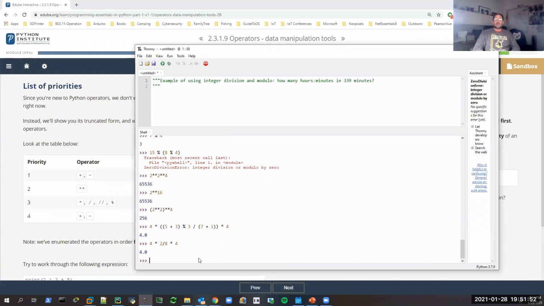Both give the same result. And it's a floating point result because there was a floating point division as part of it. Whenever there's floating point division, or if any of the values are floating point, then the result is going to be floating point.